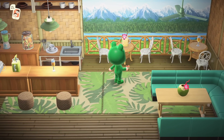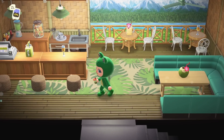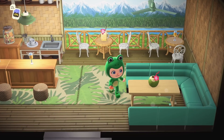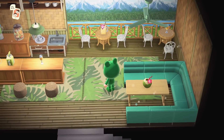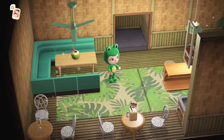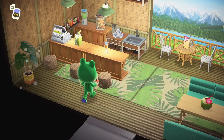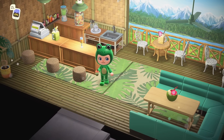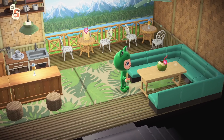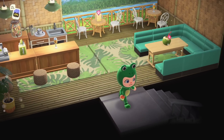We've got a penthouse lounge with a little lookout. This is a very mountainous jungle area — it's giving Hong Kong. I love the rugs in play here; this green rug actually works. I usually use them in my bathrooms. I love the wood used for the furniture; the stools are really fitting. I also would never have thought to use the box sofas here. We've got a very luxurious little lounge for the hotel.